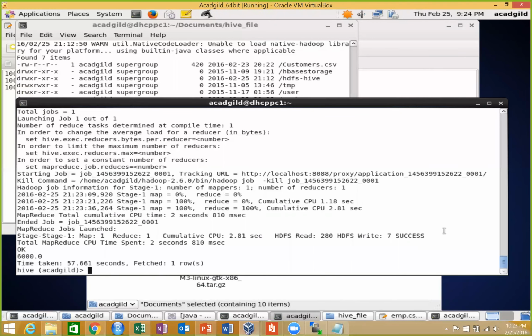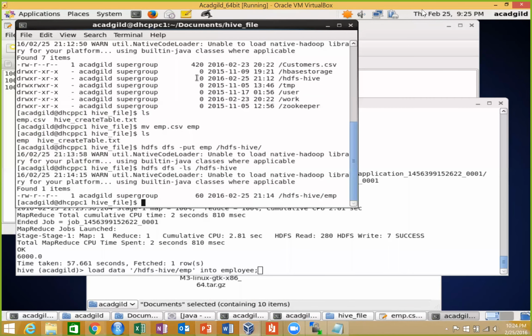Okay, so that's something. Now a key observation, what I want you guys to remember is, I have done a load command, right? Where is my load command? Yeah, so remember this path where exactly I have loaded my data, load data into employee. You guys all remember this path, right? Load data in path emp. Now what I'm going to do is I'm just going to go into that. You could have seen, you can see it over here, right?